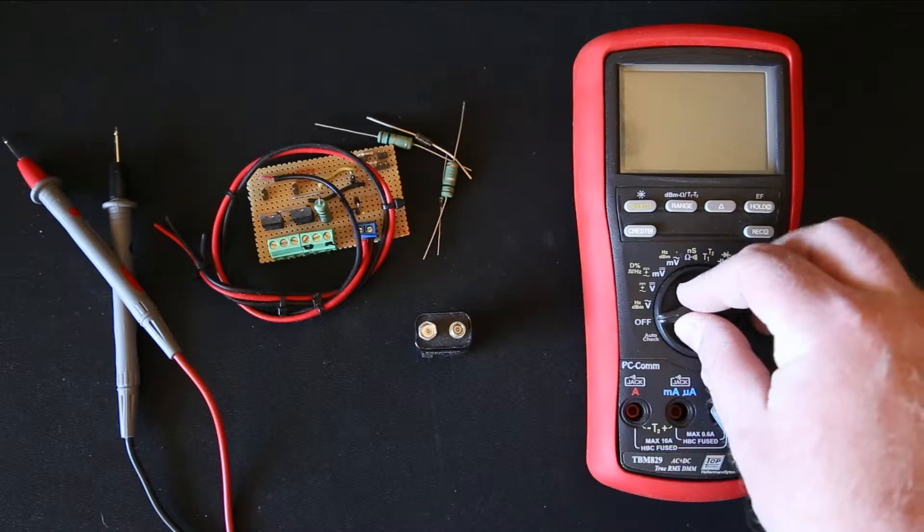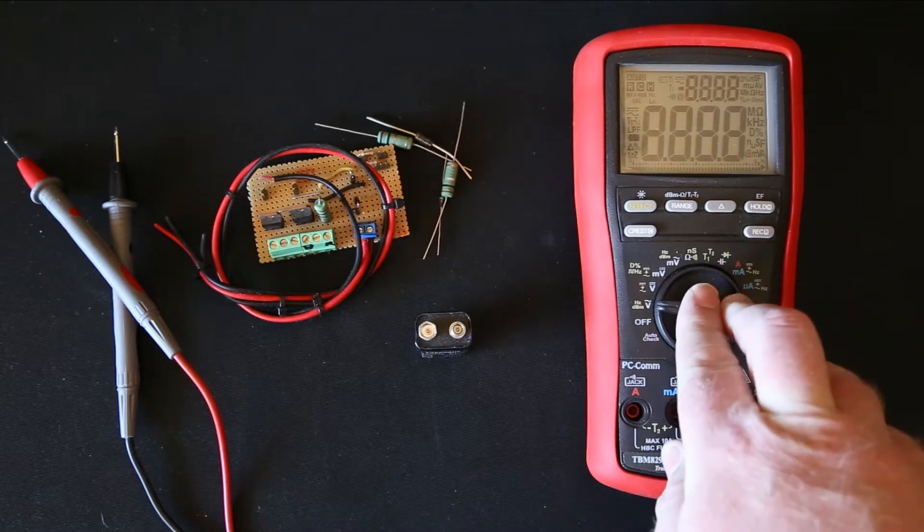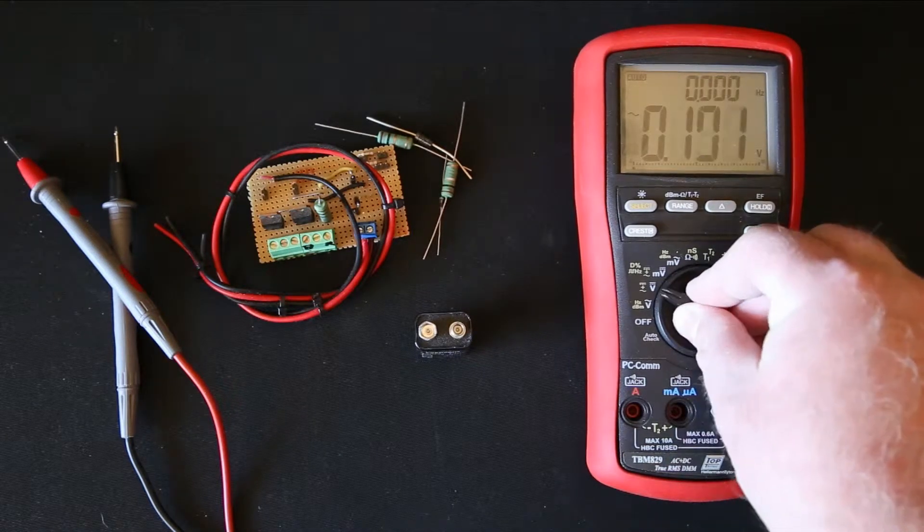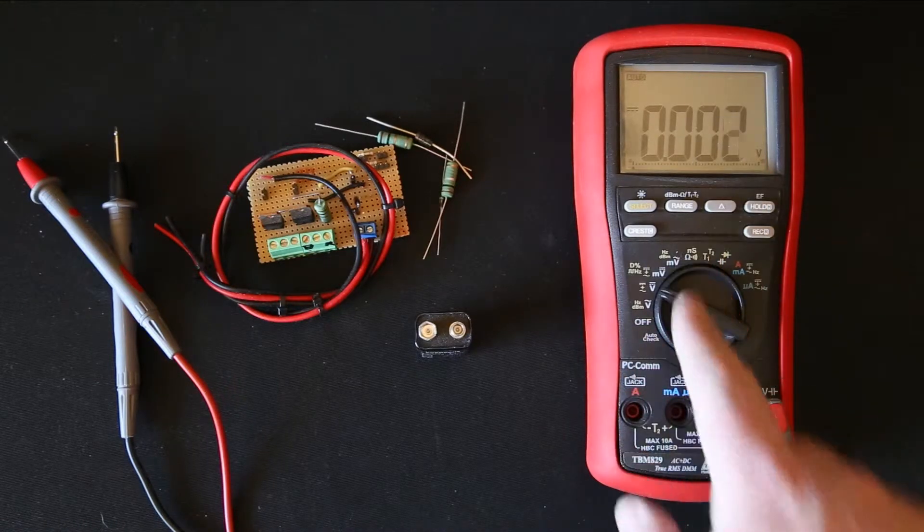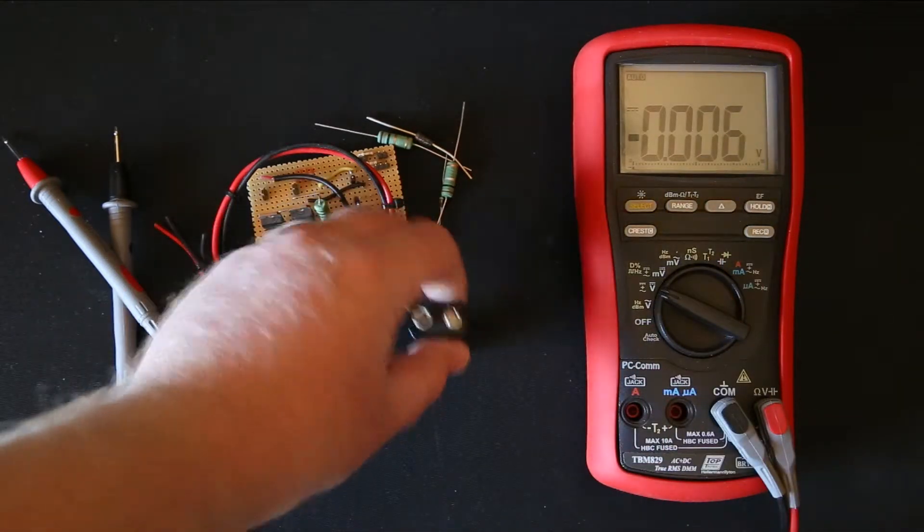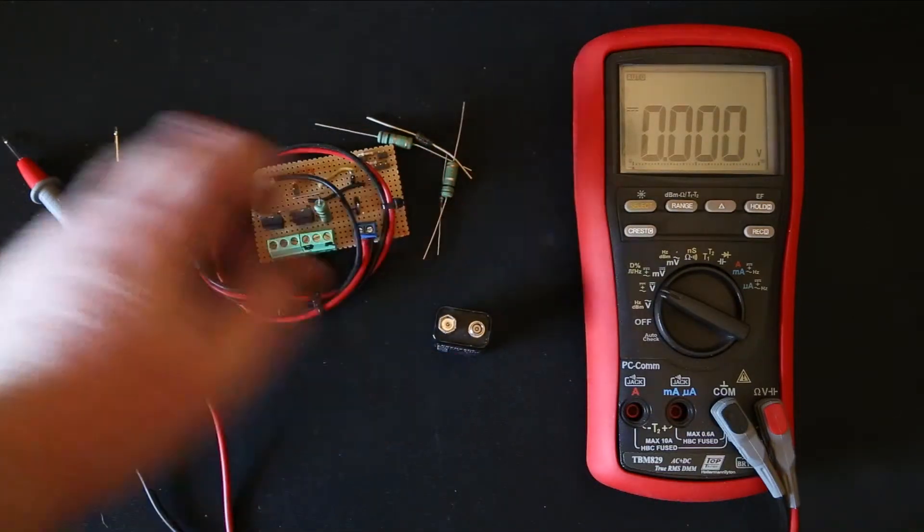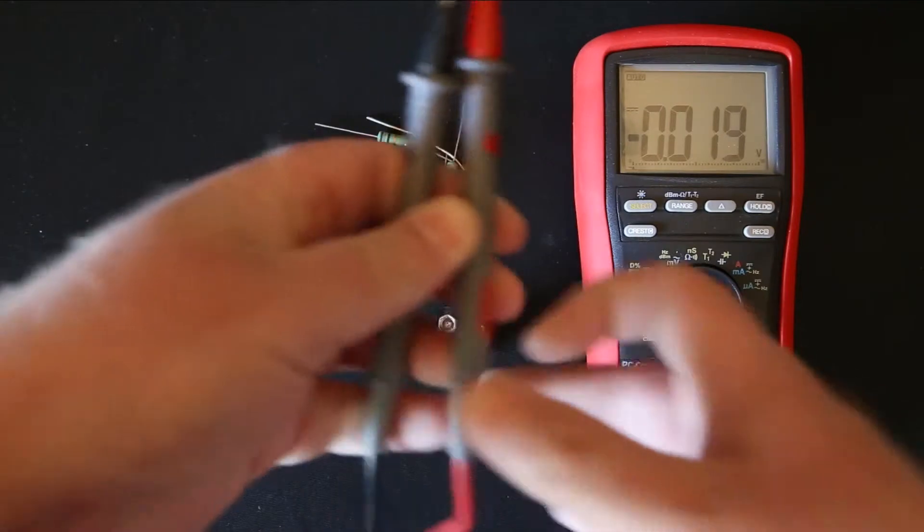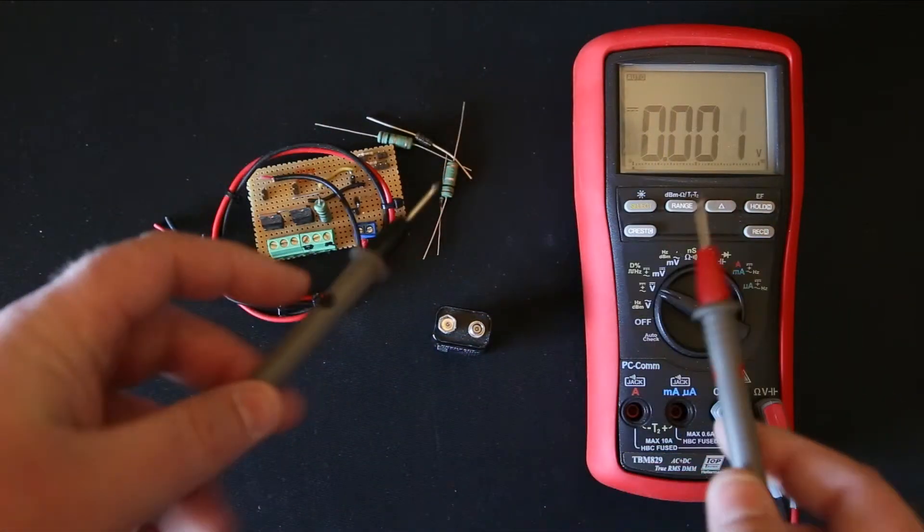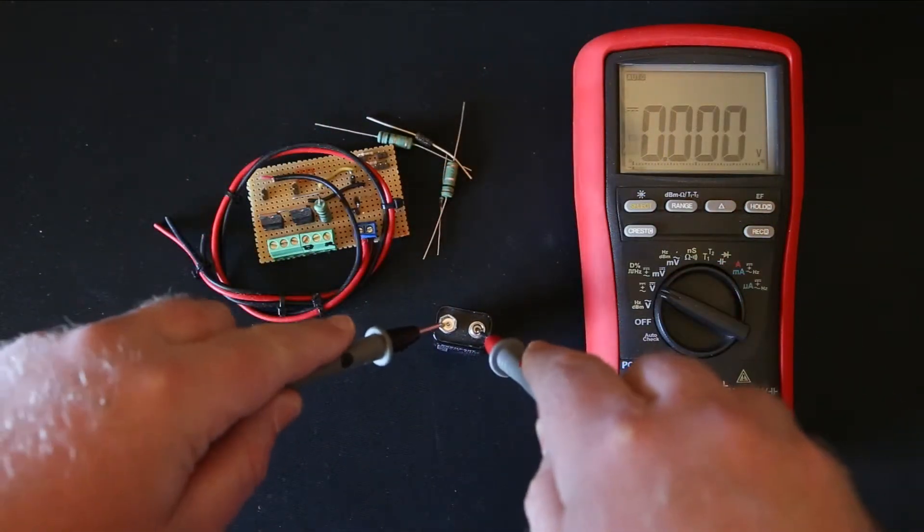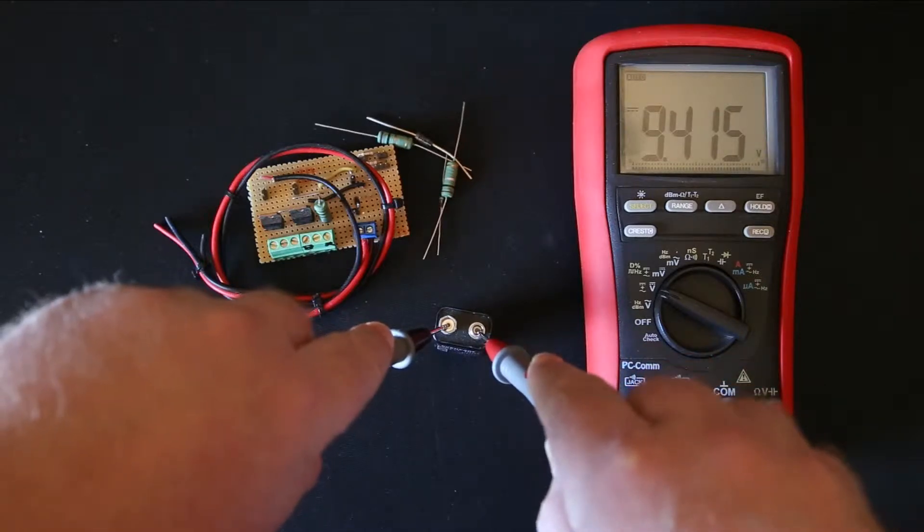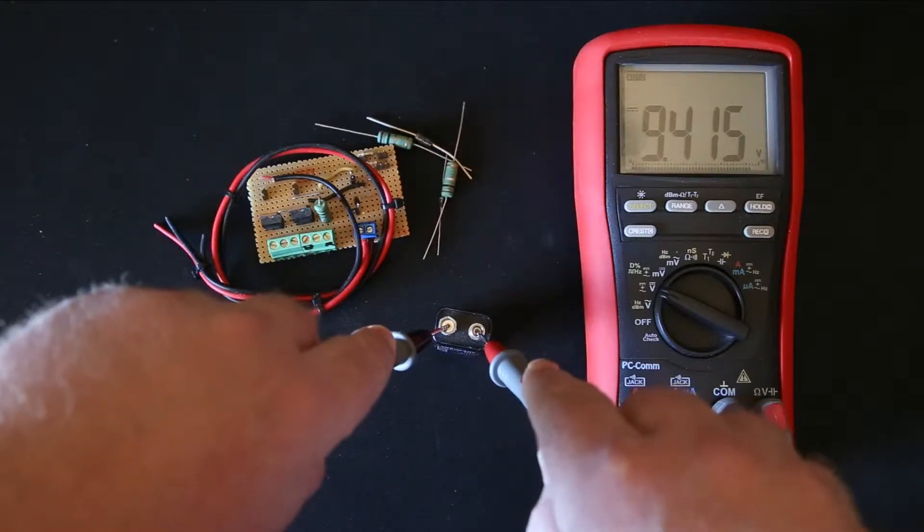Let's go straight into volts DC. We're in volts DC. I've got a little nine volt EverReady battery over here which I'm going to measure. Your red lead to positive, black lead to negative, and you can measure your battery or power supply. As you can see we've got 9.415 volts. This battery is still pretty good so I'm happy with that.